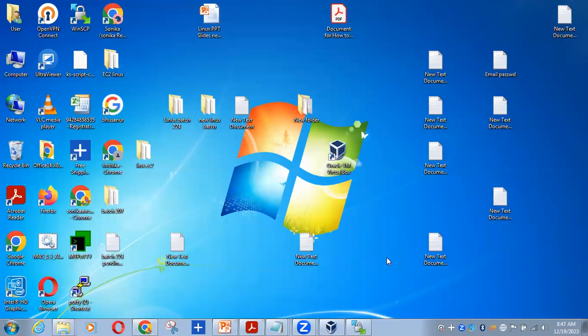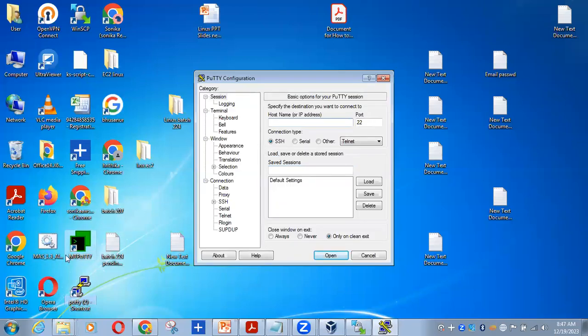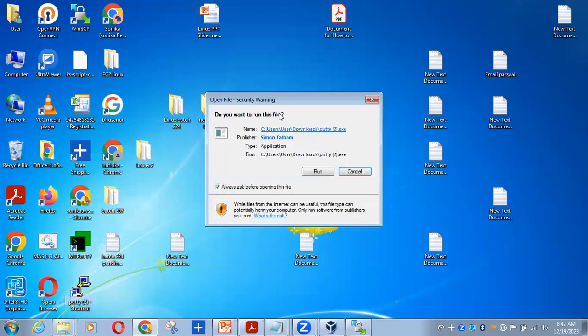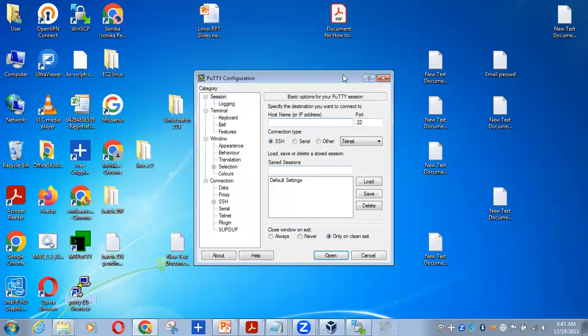So see, even if you're working in any organization, we are going to connect to our servers through SSH, that is from PuTTY only, or some are using mPuTTY. Whatever tasks we are going to perform on the server, how are we going to connect? We are going to connect through PuTTY, which is very important for a system administrator. Okay, PuTTY configuration.